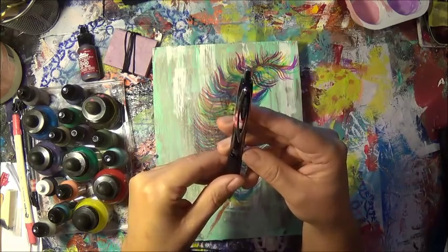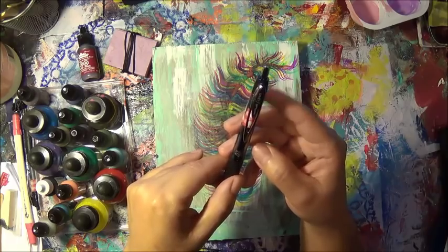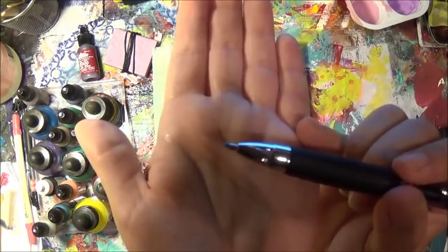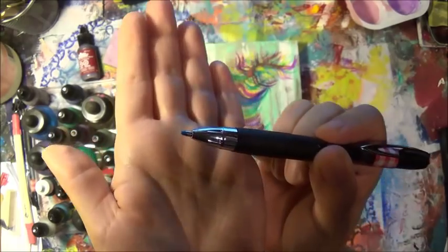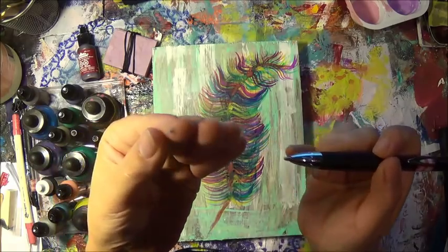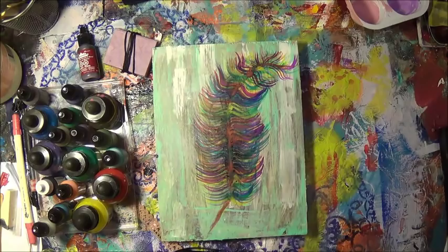That these pens, when they come new, these Signal Uniball Bold 207, there's a little blue thing there. Can you guys see that? I'm going to move it around just in case you can't see. I'm supposed to pop that off. Yeah, you see that? I was like, my pen doesn't work. My pen doesn't work.